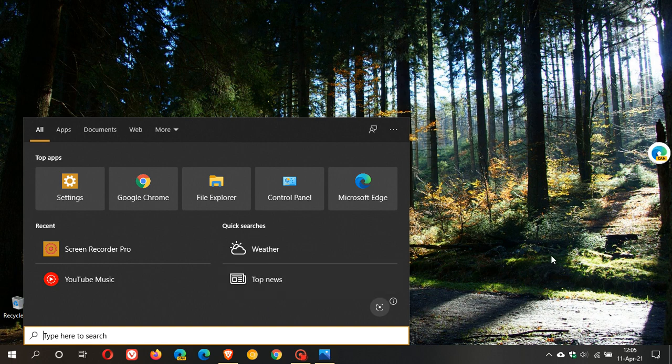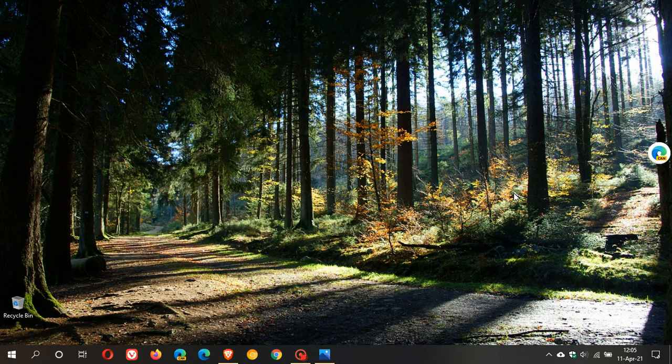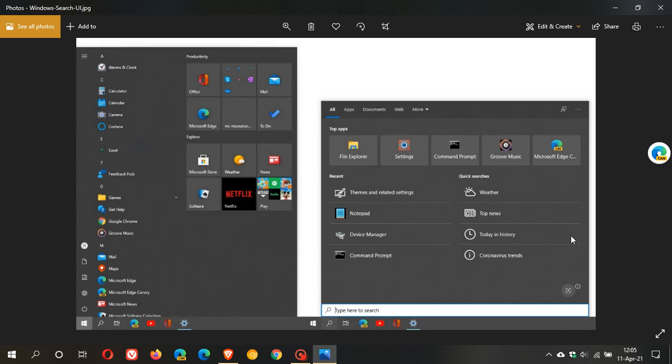Now, in one of the latest preview builds of Windows 10 21H2, the search and start menu look like they have become two separate entities, and you can now change the height of the start menu without affecting the height of the search user interface. This is a screenshot taken from one of the latest preview builds, and in it we can see that when the height of the start menu has been increased, the search UI stays the same.